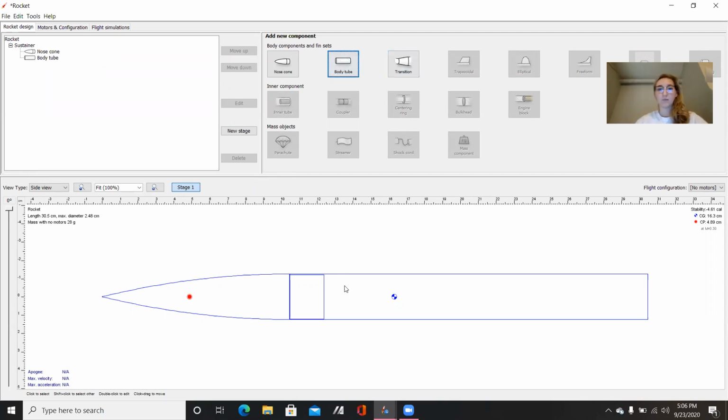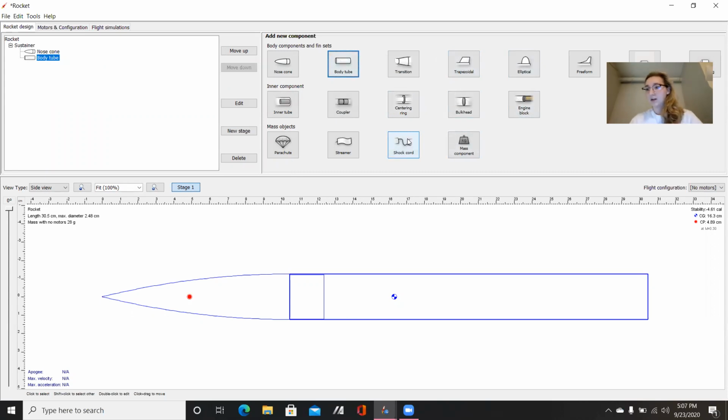And then we're gonna do, sorry, is everyone up to this step? No questions so far? Okay, so now we're gonna do fins and the launch lug. So in order to do this, you have to select your body tube, and you'll see all these options are now available. So then you'll choose what shape of fins. Again, you guys design your own, so you don't have to follow exactly what I do. There's the trapezoidal ones.